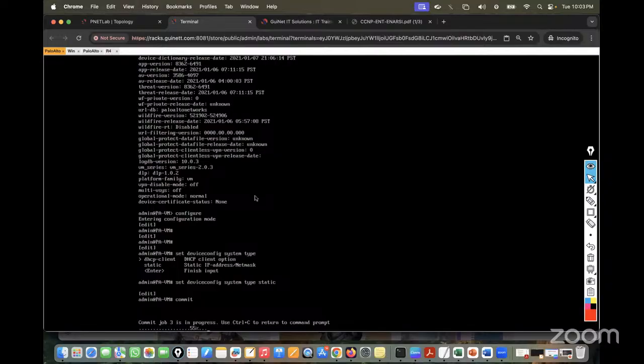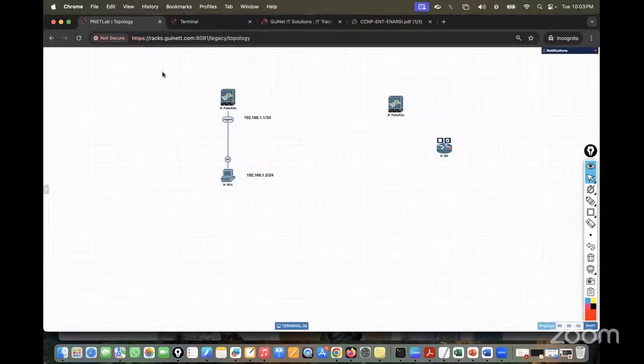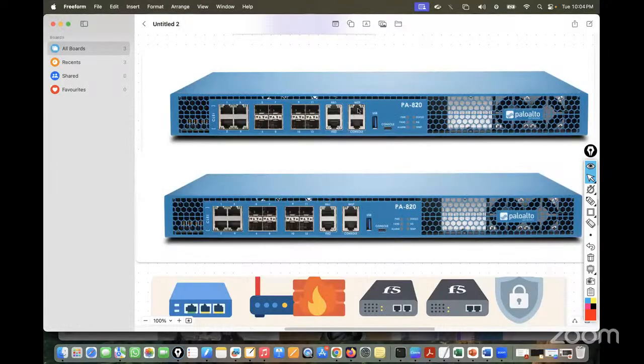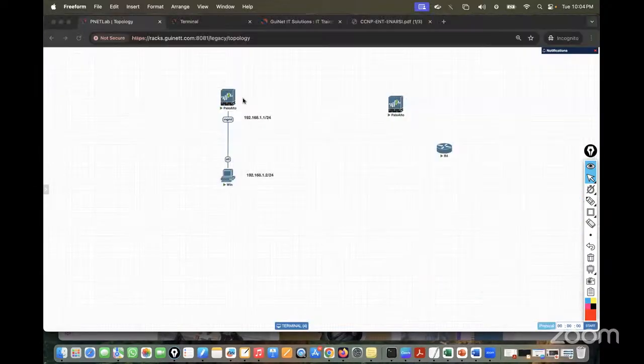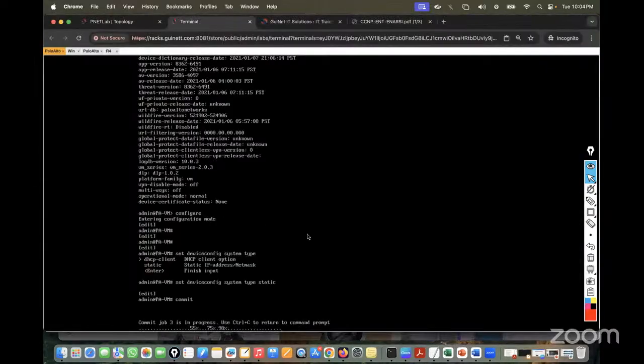So it's done 55%. Let's wait. So your management IP will be on system. It will not be under any interface. There is a dedicated interface, that is the management interface. You can see here, in this firewall, we have a dedicated interface. That's the management interface. But in the command, if you write only system IP address, it will automatically take it. This is the syntax, how to configure the management interface. This is the only method. If you go in the GUI, probably you'll get the interface also, and you can change the interface level configuration also. I will show you after this. So 98% done. Let's wait for a few seconds more, and then it's going to be 100%. Then we'll proceed.